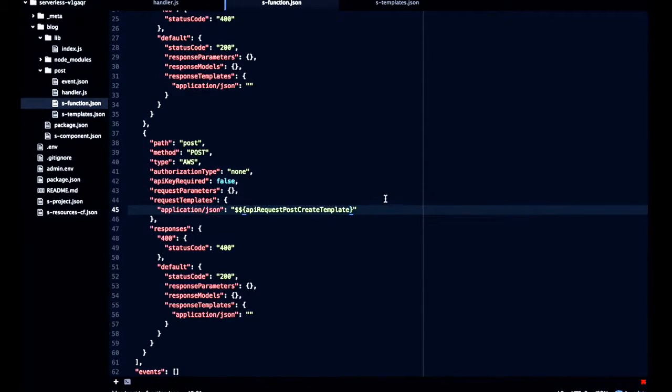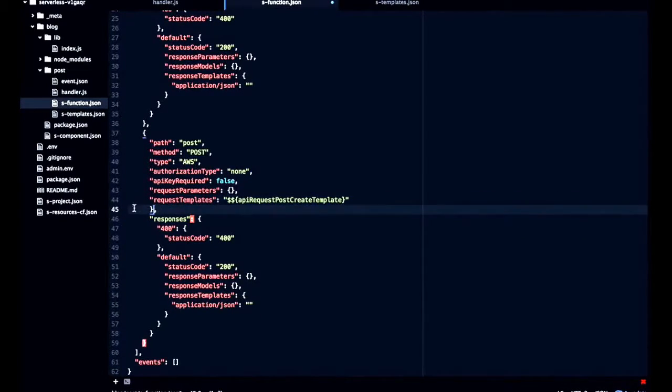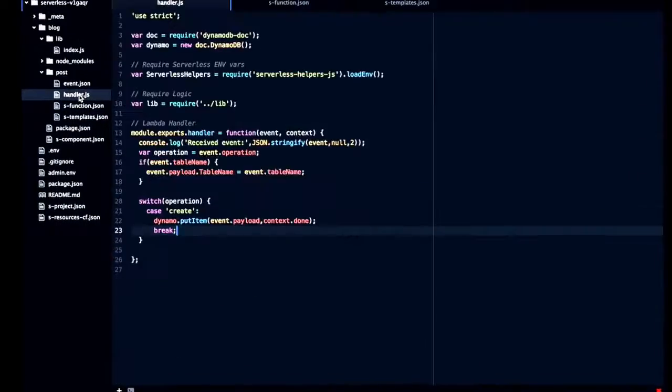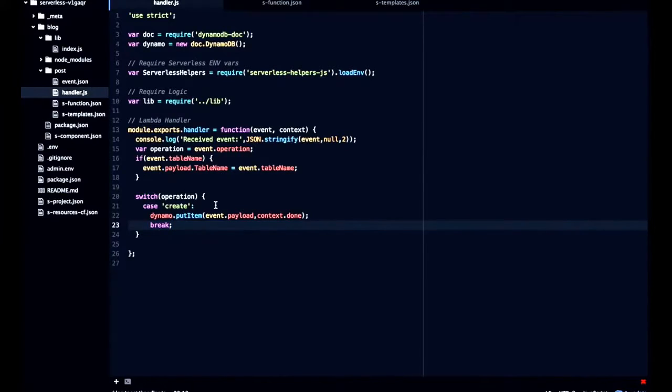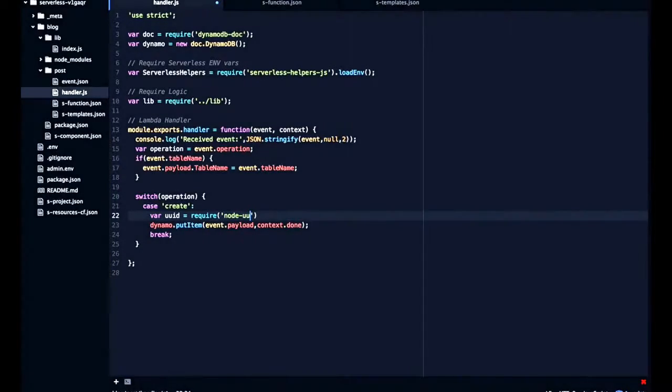Okay, let's go back to our request, and the way I did it won't work. So, like this. Okay, we have specified the content of our item, but it's missing a key. So whenever we make a post request, we'd probably like to auto-generate some key. And probably be good to have a UUID. And for that purpose, let's install node UUID.